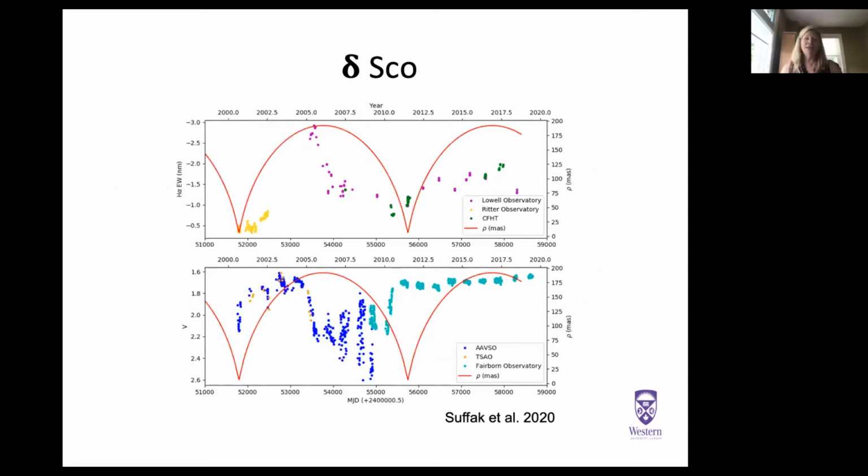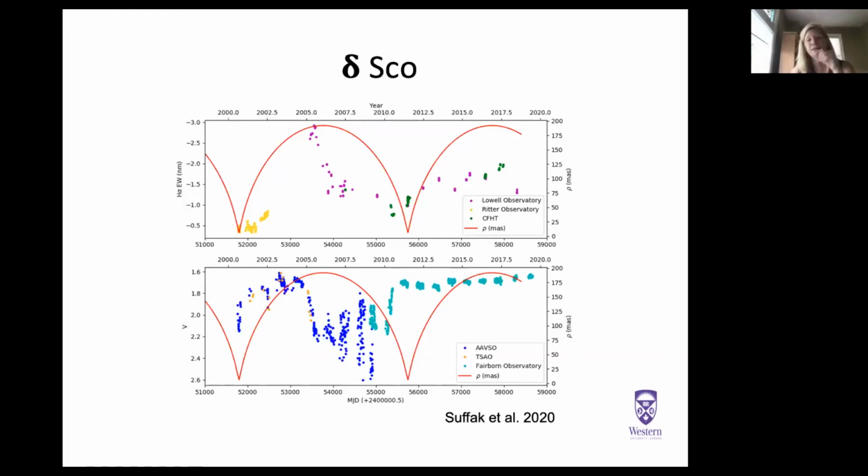Okay, so this is a fairly new paper. One of my students, my master's student, Mark Suffix. The star system is Delta Sco. It's an interesting system. This is an example of some of the earlier work. It's not really dynamic. It's taking snapshots at certain times, looking at the density of the disk and seeing what the physical conditions in the disks are. And actually, in the past decade or so, I've spent a lot of time taking observations and looking at snapshots to better understand the disk, the density, the temperature distribution within the disk.